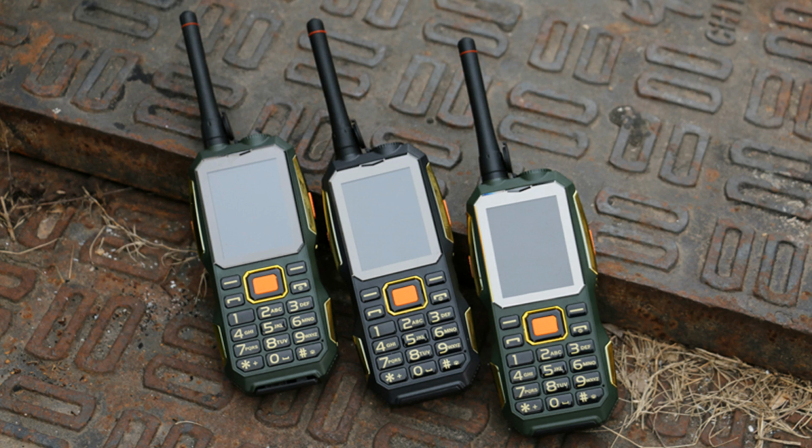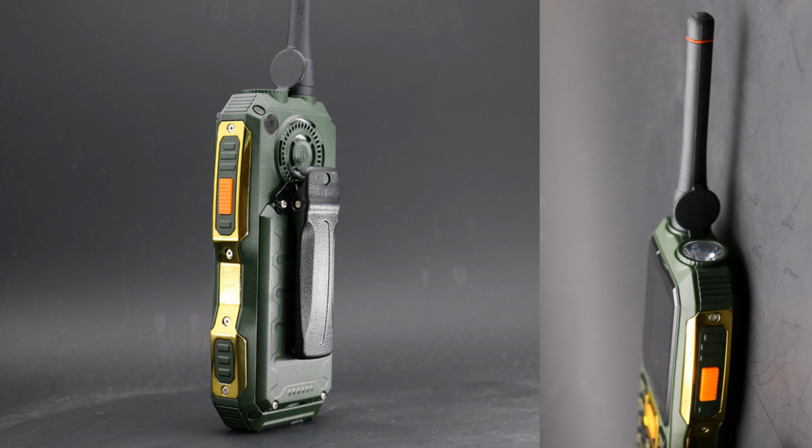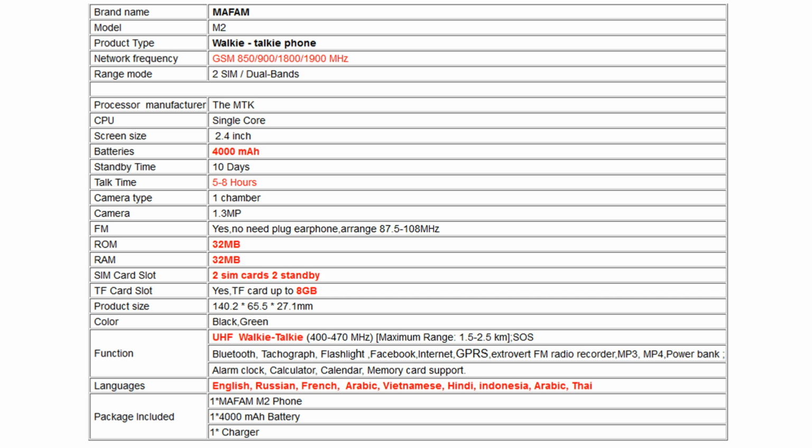It is the Mafam M2, and you can see here it actually looks alright. It doesn't look too bad. It was around 30 quid. It supports GSM mobile phone networks and is dual SIM. It has a UHF radio in it which covers 400 to 470 megahertz. I was thinking it's probably going to run 1.5 to 2 watts max. It's got multiple languages, Bluetooth, it's got a browser in it, it has the Facebook mobile site saved into it, MP3 player, it functions as a power bank, and it's got a 4000 milliamp hour battery.